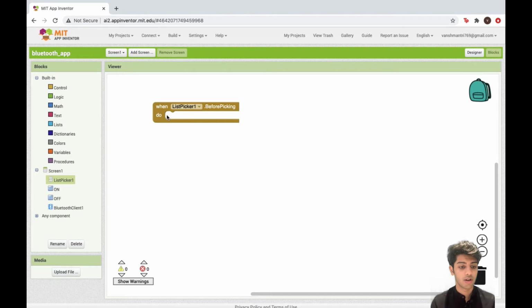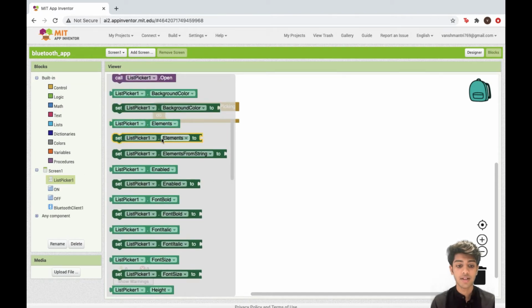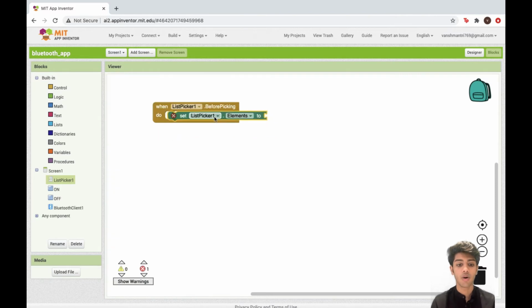So I'll be going to set list picker elements. What does this mean? This means that all the options that will be available in the list picker are referred to as the elements over here. You want the options in the list picker to be the Bluetooth addresses.